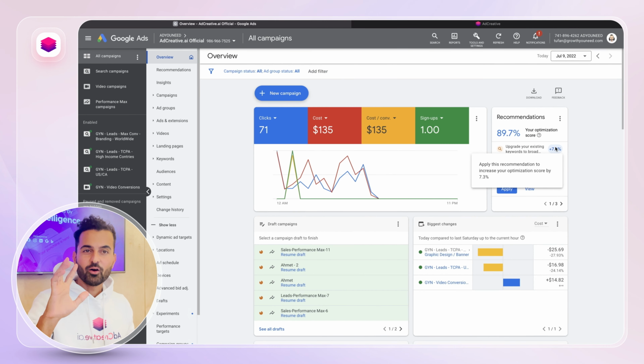Welcome everyone. In this video we are going to be creating Google Performance Max ads. Google Performance Max campaigns are a new type of campaign created by Google that's becoming super famous in pretty much every vertical. We are going to create Google Performance Max using 2022 best practices, and we are also going to be using AdCreative.ai during this creation to show you that in under 10-15 minutes we can create Google Performance Max campaigns that are going to bring you leads, sales, whatever your conversion is. So let's directly get started.